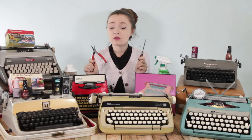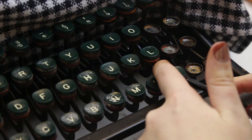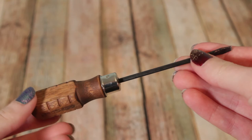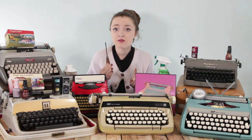I also have a couple of favorite tools. I don't know the specific names for them, but almost every single typewriter repair I've done has included this particular screwdriver and this specific set of pliers. Screwdrivers and pliers are things you need to fix just about everything. Something about the small size of this one particularly — it's not like a watch screwdriver, not jewelry-sized, just slightly bigger than that — and I really love it. It's great for prying things and great for all the screws in typewriters. I use this screwdriver for literally everything.